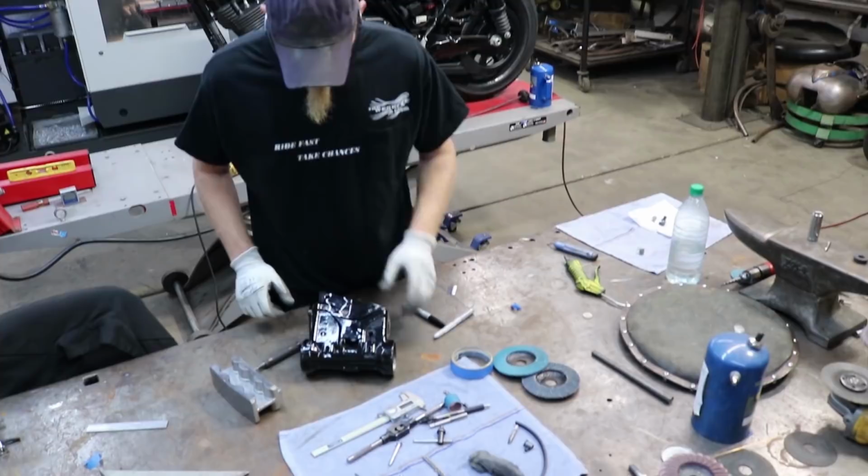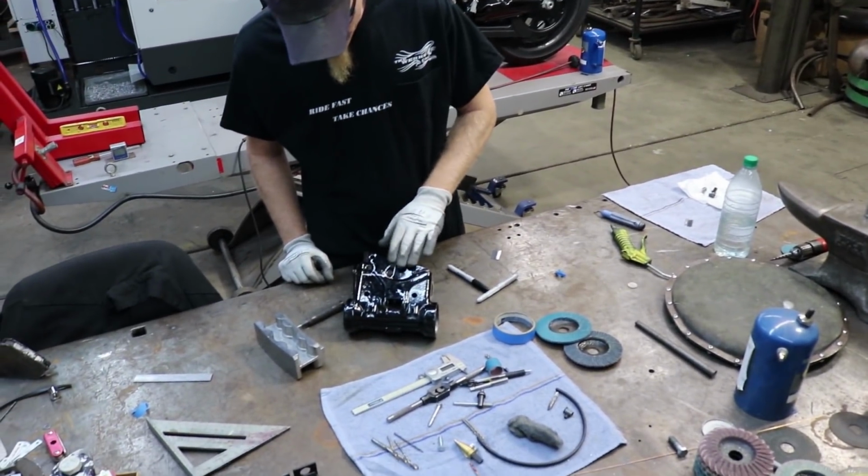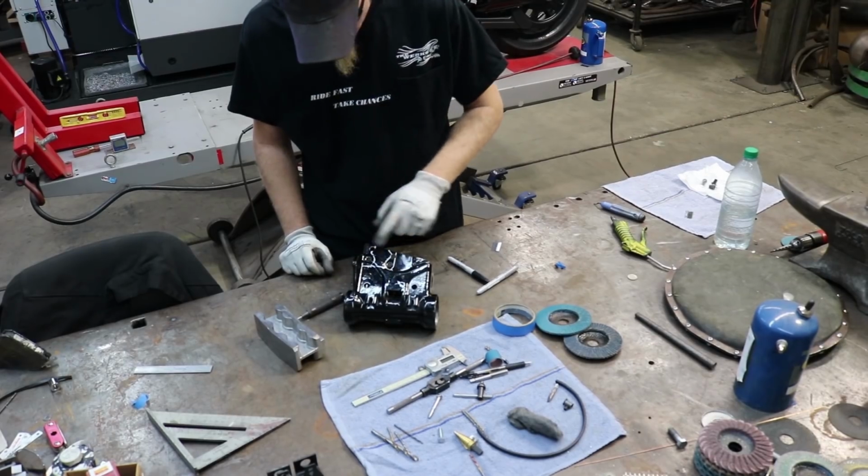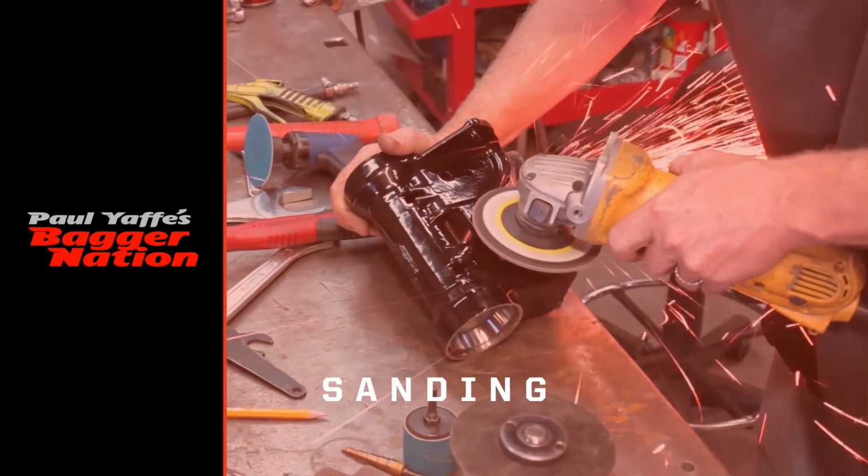So the next thing I'm going to do then is I'm going to sand the paint off of all this, or the powder coat. I'm going to go all the way around this edge here, and I'm going to go around each one of these holes.